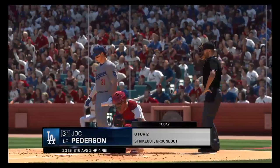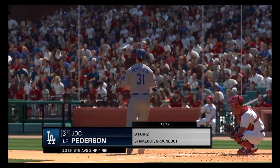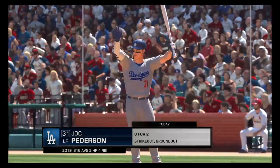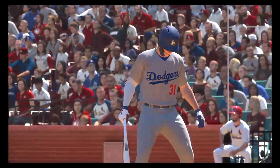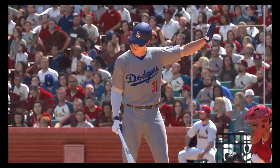Striding into the box, Jock Peterson. He'll start the 7th, and Dan, as a former pitcher yourself, you must be enjoying this. Lots of good pitching and defense today. Oh, that's one of the keys. We're seeing a lot of strikes. We're seeing a lot of swings. We're seeing some great plays on defense. This has been a snappy one up to this point.